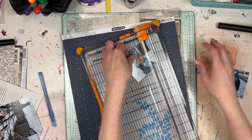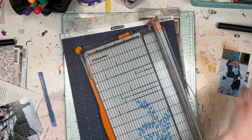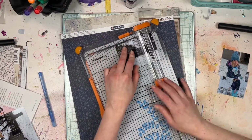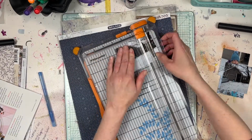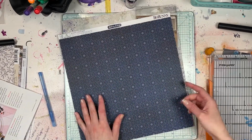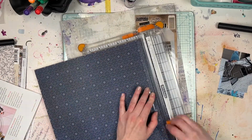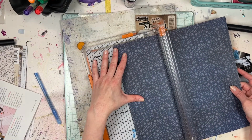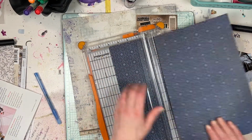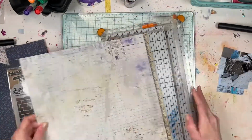And that's kind of what I do with my monthly pocket pages. That's why I started that, because I do have photos that don't necessarily need to have their own layout and need to have their own story be told. So I'm not really taking that aspect of this layout into consideration. I really just liked the design and how she bisected the page with two different pattern papers and had a circular thing going on with the embellishments and the photos. So that's really what inspired me for this layout.